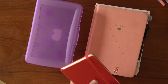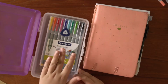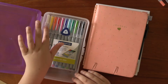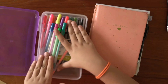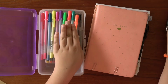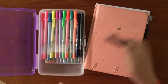So how I'm going to put these back in my pencil box is I'm going to take my largest item, which is my Staedtlers, and I'm just gonna pop them in the bottom. Then, since I can fit this in the side, I just pop my white gel pen right there, and then I take my Moonlight gel pens, and I just lay them down and push them to the edge. Then I take my Tombow Fudenosuke pens, and that is how I organize that.